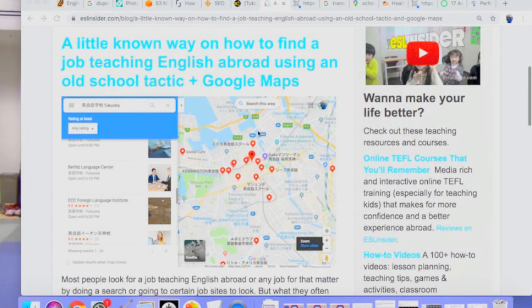You can see the school before you actually commit. If you make a decision online about a school, you don't know anything about it. So even though you think it's more secure, you usually know less about it. So many people just make blind decisions. Oh, I got a job all lined up and everything. They assume everything's going to go great, and sometimes they do, but you don't know what you're getting into. So the benefit of going there to look for the job is you're there, you're in person, you meet the school, you talk with them, you check out the school, you talk to the other teachers there, you meet some kids. A lot of benefits to doing it that way.